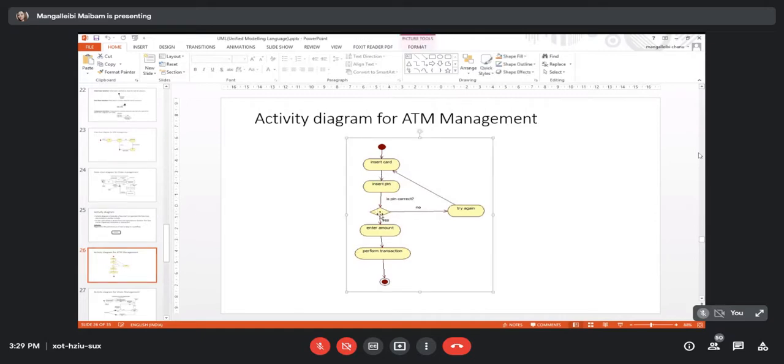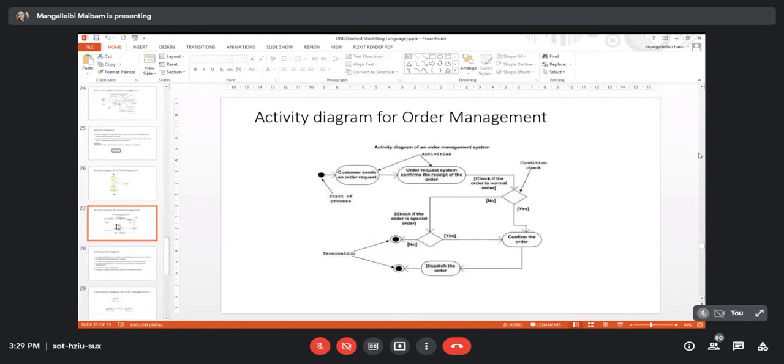Now, if the pin is correct, then you can perform your actions, whether it is cash withdrawal or depositing the money. It is according to the user who is going to perform the actions. According to this diagram, we have chosen withdrawing of money. So we are entering the amount here, and you perform the transaction. Once you complete the transaction, we can come to the end of this state. This is the initial state or start state, and this is the final state or end state. This is how we draw an activity diagram. We will see one more.